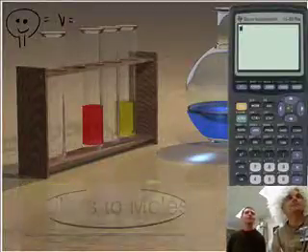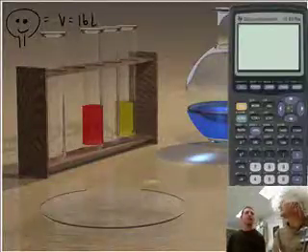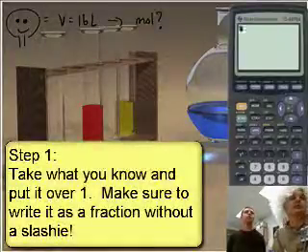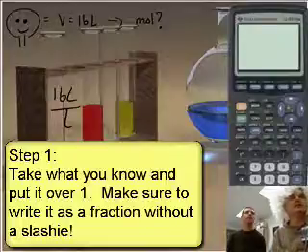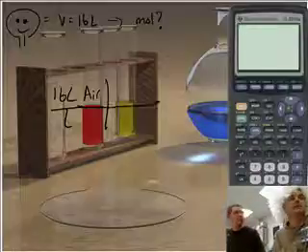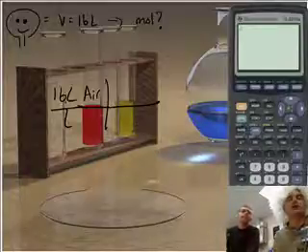So let's say that Wilson has a volume of 16 liters. How many moles would be in Wilson's head? I don't know, but I bet we can figure it out. You just start with what you know, 16 liters over 1. And that would be of air. Because air is a mixture of gases, but all gases behave the same way.